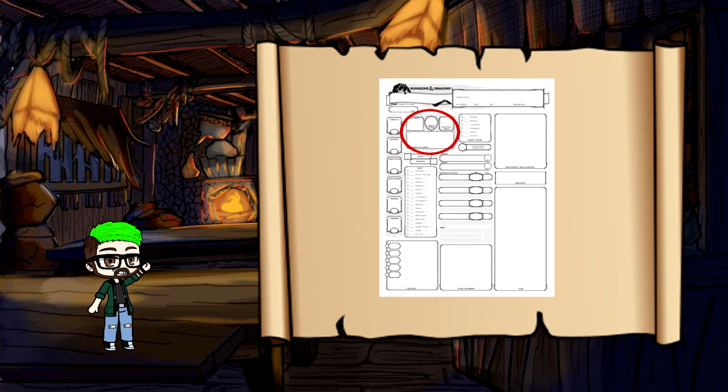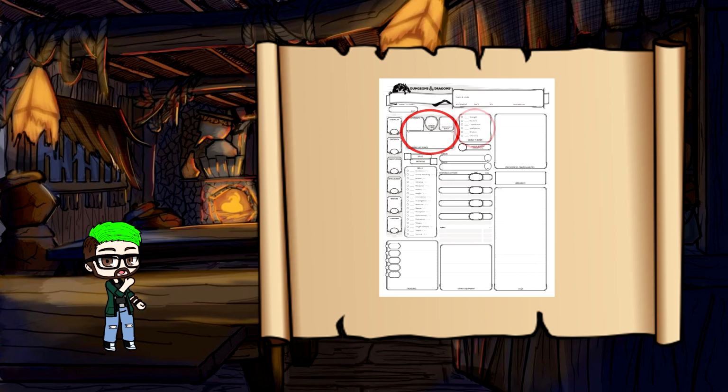Next is your armor class. Your armor class is how difficult it is for your enemy to hit you. Your armor class total can depend on things such as your armor your character is wearing, enchantments, and even some abilities your character possesses. Lastly, in this box, you have your proficiency bonus. This number is determined by your current level and is added to things you're, well, proficient with. We're halfway there, so let's keep going.